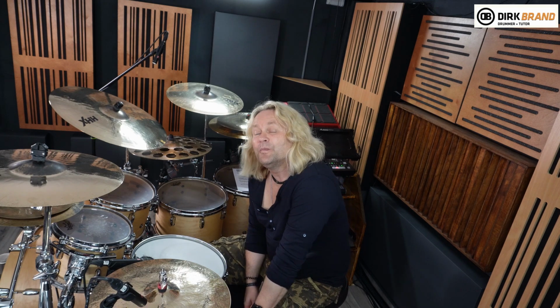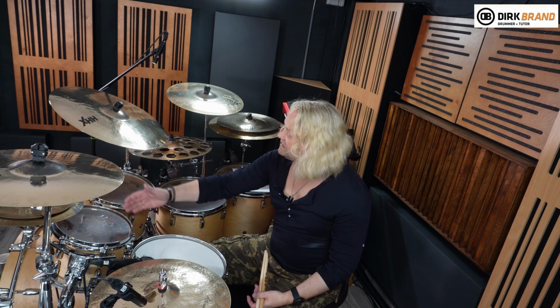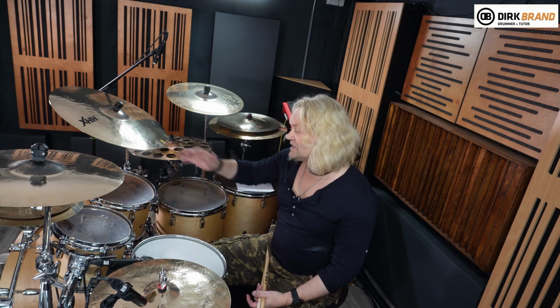Okay, ladies and gentlemen, that's it for today. I hope you like this drum fill because I really like the melody in the toms and the counterpart in the bass drum or the snare accents.